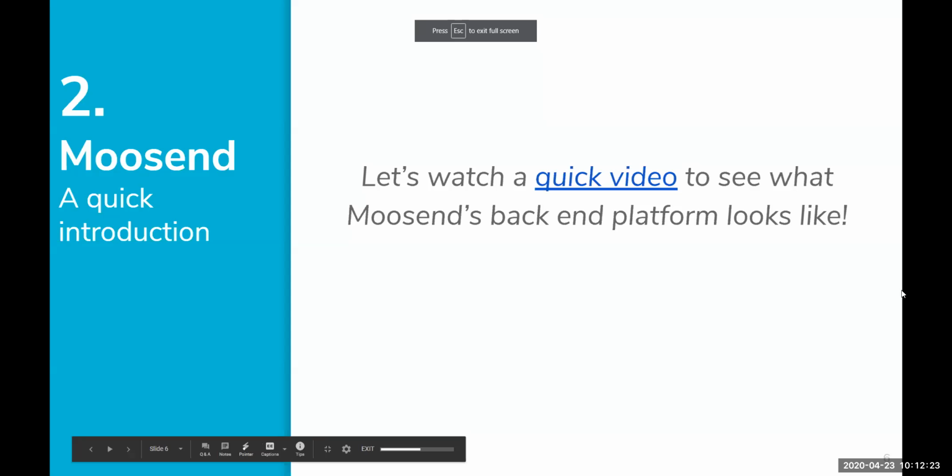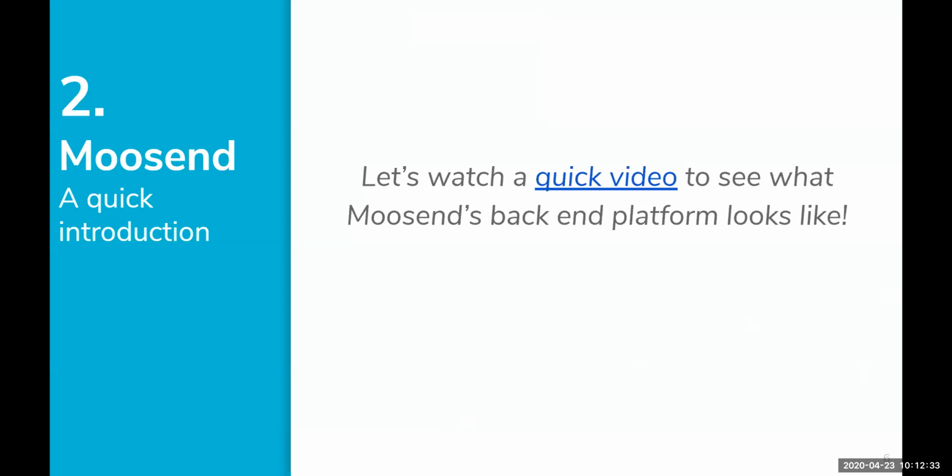All right, that was just a quick video so you could see what the back end of MooSend looks like. As you can see, it was very intuitive, just dragging and dropping and building out a newsletter template. Back in the old days, a lot of these software programs did not have drag and drop enabled, so you actually had to use HTML. You had to code and have a serious background knowledge of coding in order to create a newsletter. Most of these platforms have really come a long way and have a very intuitive back end now, where you can drag and drop photos.